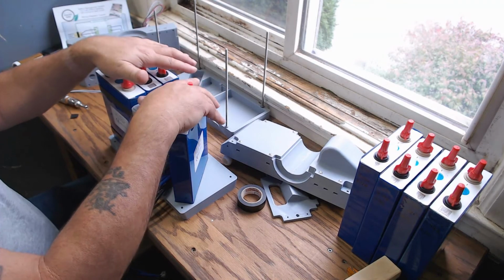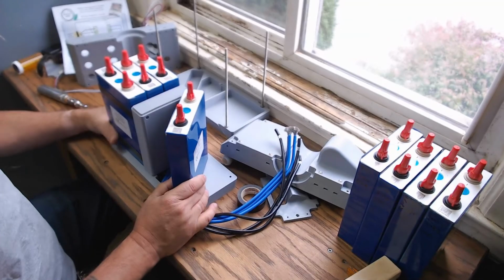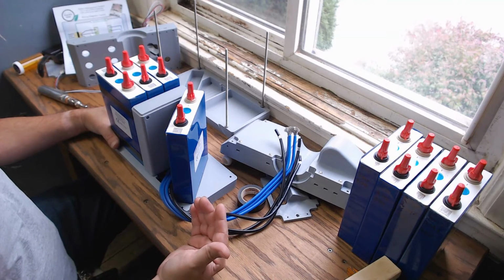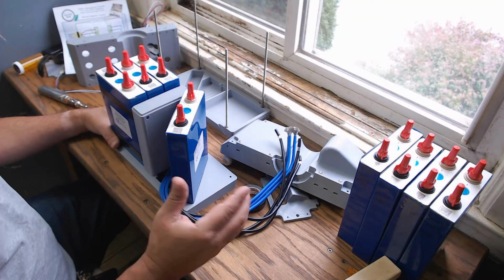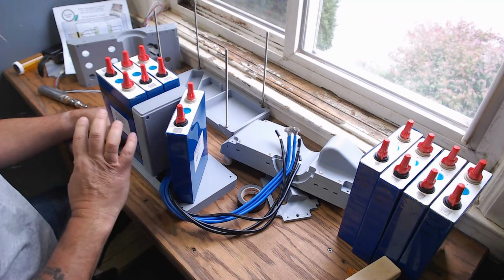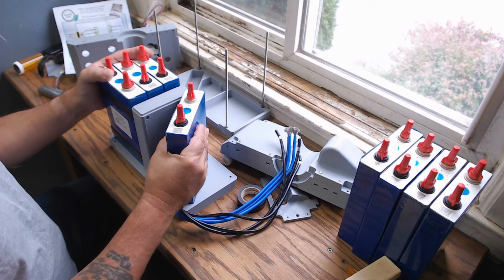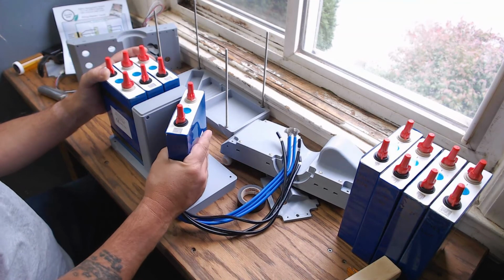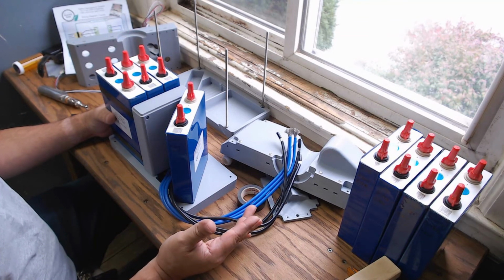So, yep, that's going to be the end of this video. I'm going to put this out there. I know there's going to be a gazillion questions, and let me just say, no, the design's not out there yet. This is kind of the final assembly. I still have to hook all this up, do all the BMS parameters if they need to be changed. I have to charge it, cycle it, see how it's going to perform, see if there's any issues with battery swelling, which I hope not. At the low C rates we're doing, we shouldn't really have any swelling issues.